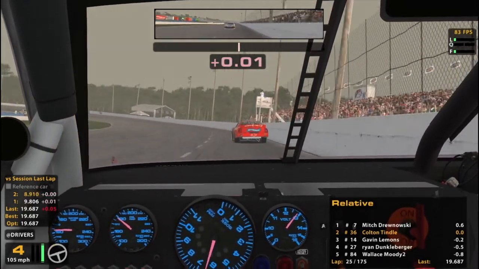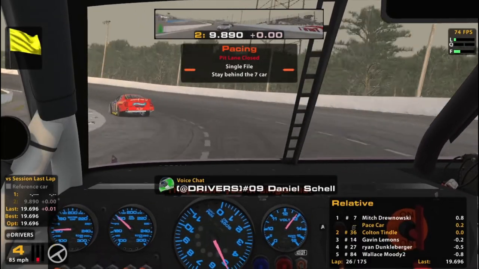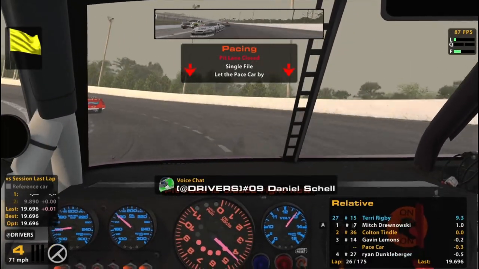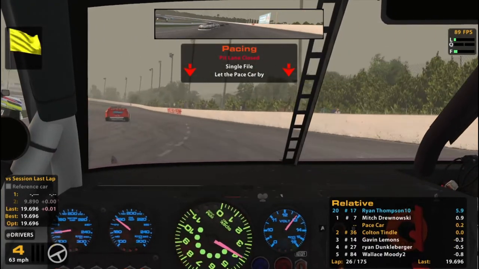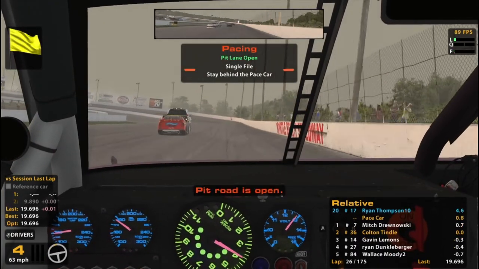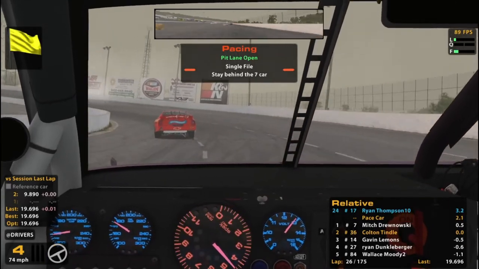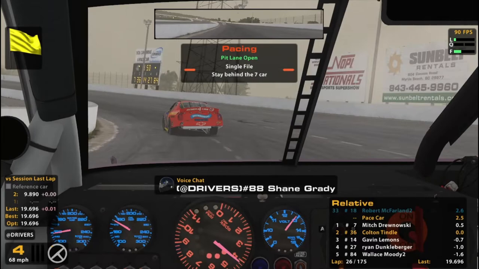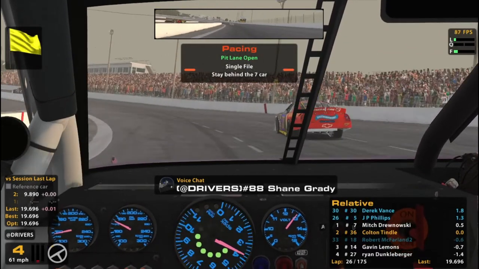Easy now. It's loose. And another yellow flag. Thank you for that. Uh-oh. I hope Daniel didn't get caught up on something. Brandon, sorry about that bump. I was trying to get it slowed up.